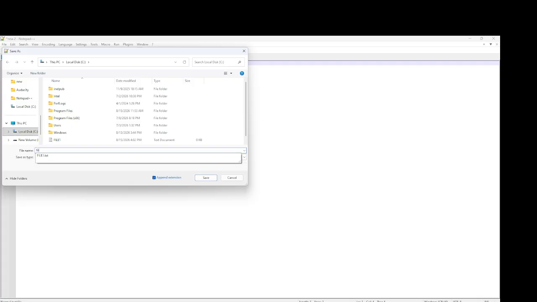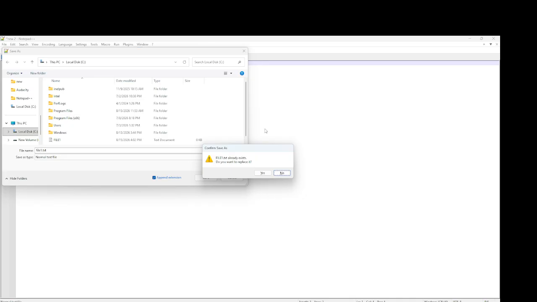If you have multiple files, you can open them together by holding the Control key and selecting more than one file before clicking Open. Each file will appear in a separate tab, making it easy to switch between documents. You can simply click on any tab to move from one file to another.